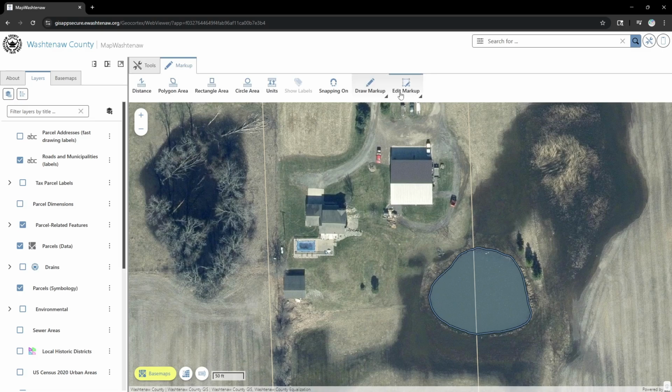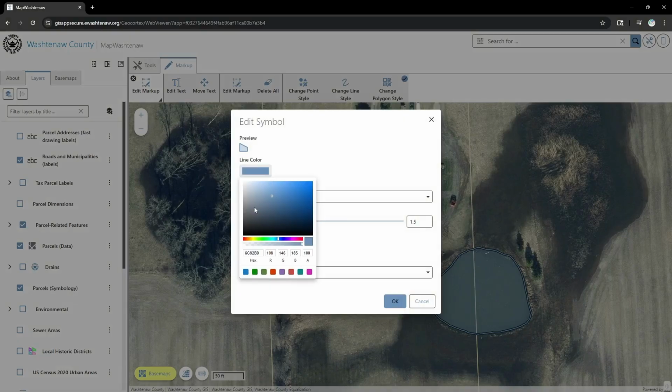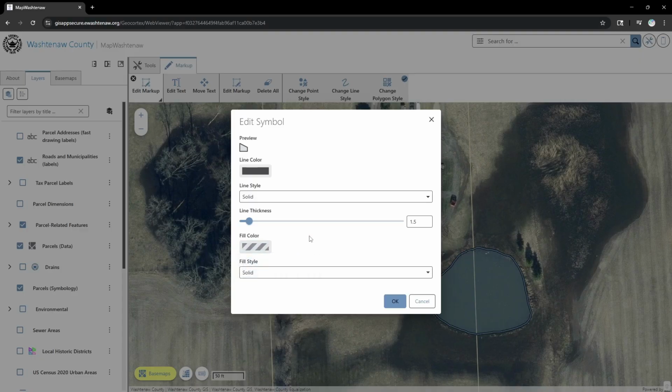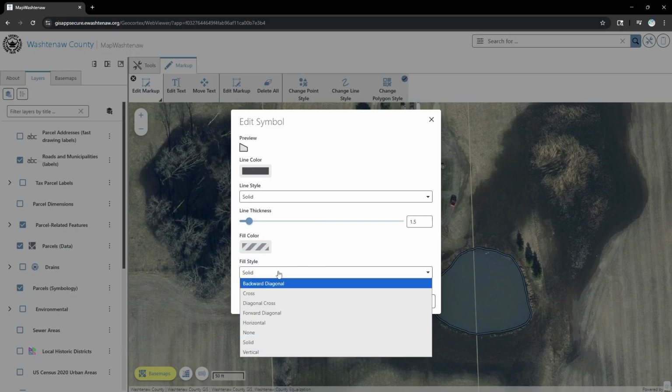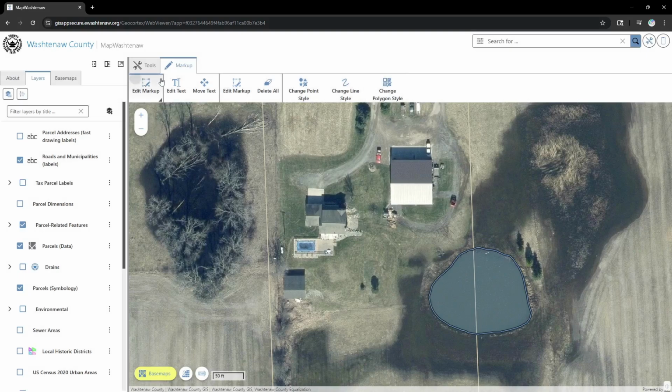You can see my shape was blue here, but if I want all my buildings to look a certain way, I can go ahead and change that default style to something else, so I don't have to change them individually later. So I'll click on Change Polygon Style here, and we can see that default blue. I'll change it to something else. Let's say really dark gray and maybe the fill to a lighter gray. I'll click OK. I just want it to be a solid color, but you could have hatches in the fill if you'd like. So I'm happy with that.